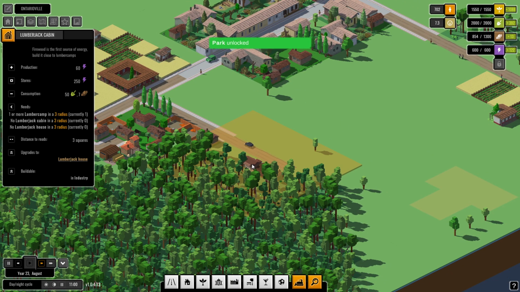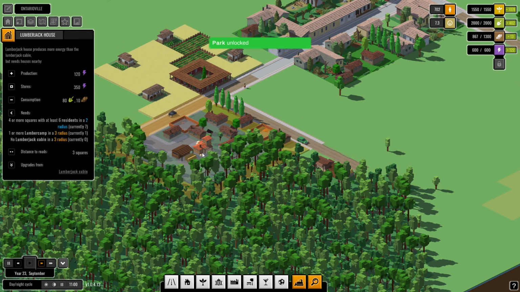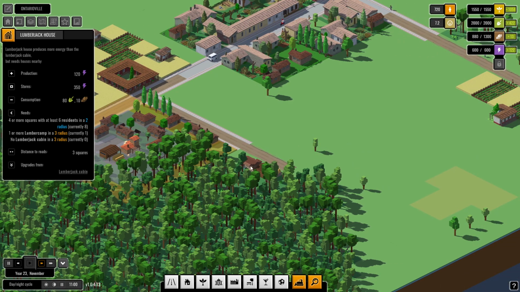It'll upgrade when it wants to, and now it upgraded to a lumberjack house, which is producing 120 compared to this one, which is producing 60 and 250. This is 120 and 3. It's consuming 80 and 10. This is consuming 50 and 7. So it's not that much more, but you're producing twice the power.